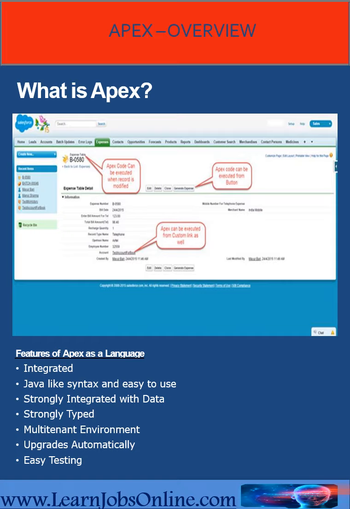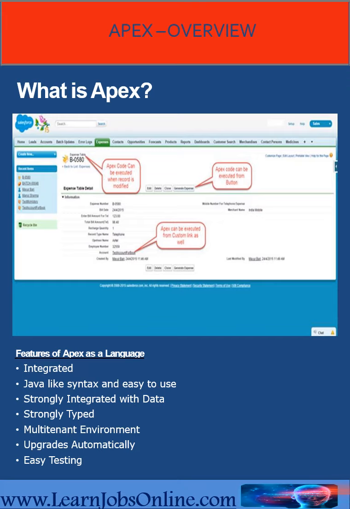It enables developers to add business logic to most system events, including button clicks, related record updates, and Visualforce pages. Apex code can be initiated by web service requests and from triggers on objects. Apex is included in Performance Edition, Unlimited Edition, Enterprise Edition, and the Developer Edition of Salesforce.